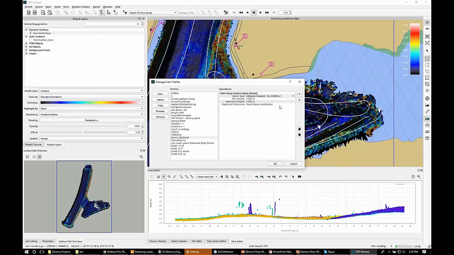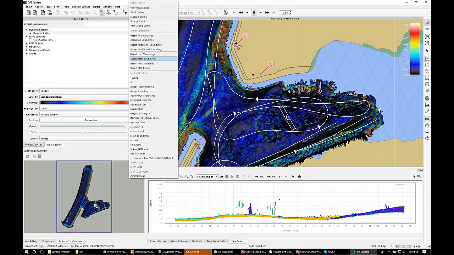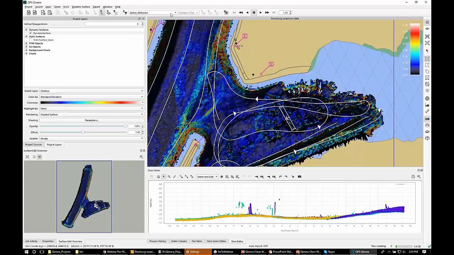It's a medium spline filter. So you can just OK that, and now the filter has been added to my list of filters. So there are a couple of default filters, and this is the one that I've just added. So that's the spline NL norm A. That's the one I just added to the list. So that's the active filter now. So how to apply it?